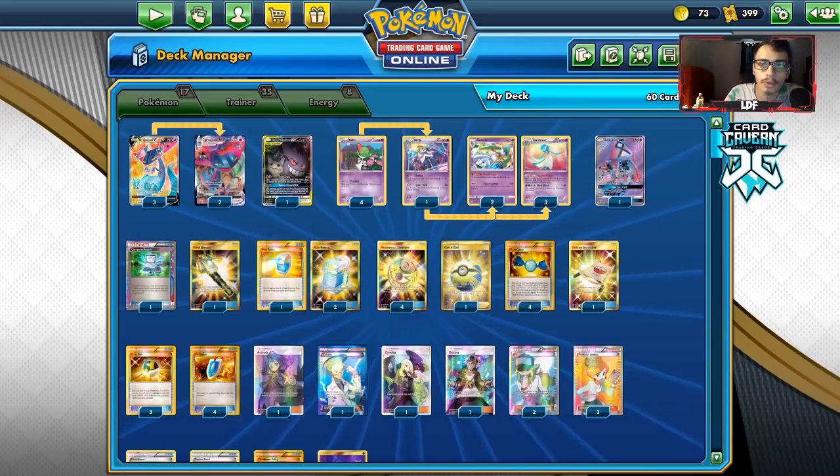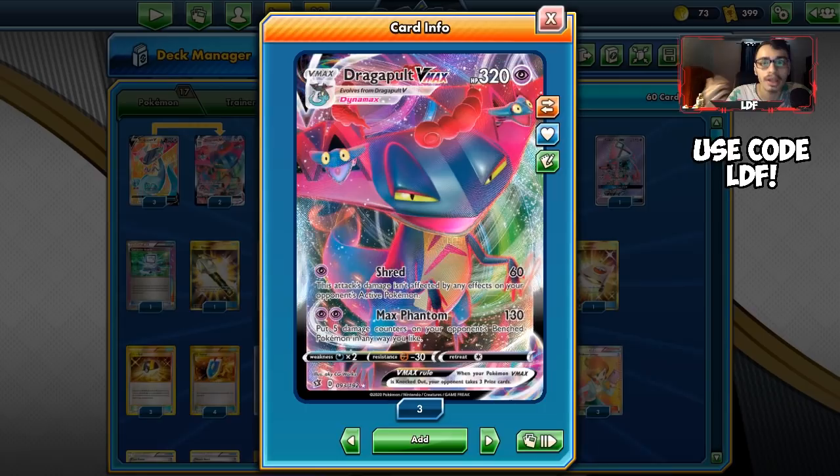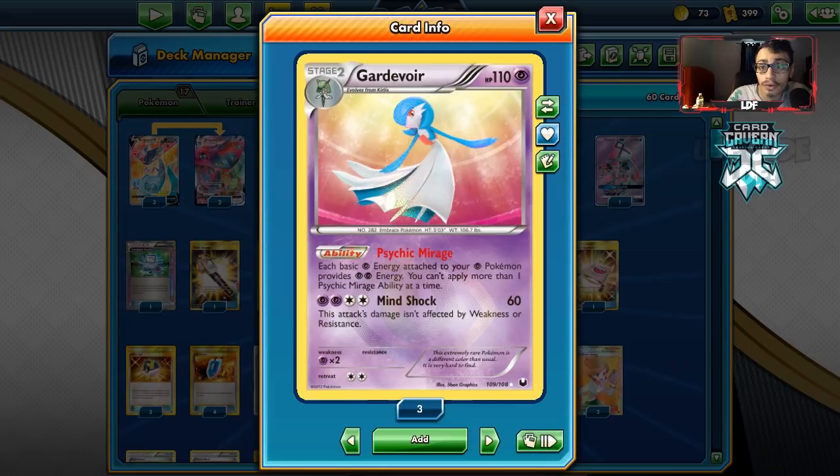Today, guys, we're going to be taking a look at a Dragapult VMAX deck in expanded. So yes, this is like the second Dragapult video that I've done so far on the channel, but this one is going to be, again, Dragapult in expanded. And the way we're going to be playing it is with Gardevoir here, with the ability Psychic Mirage, where each basic Psychic Energy attached to your Psychic Pokemon provides two Psychic.